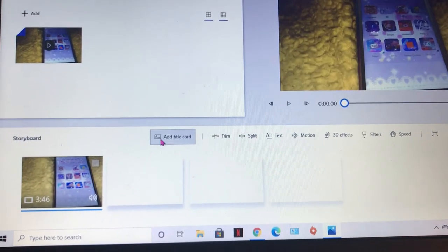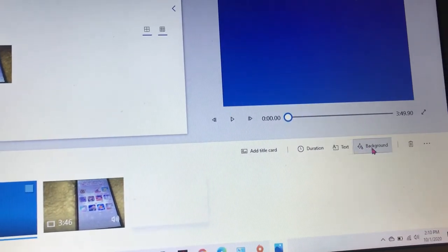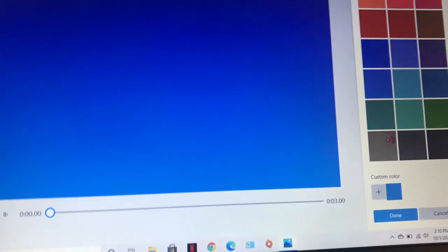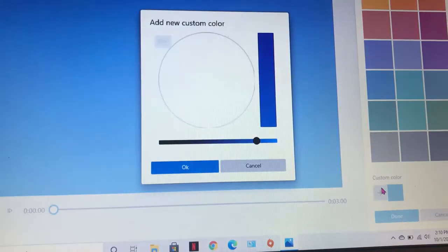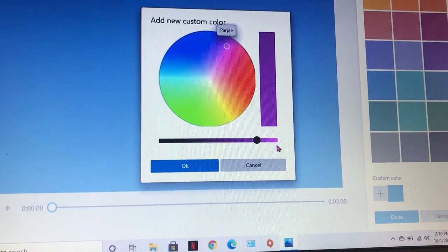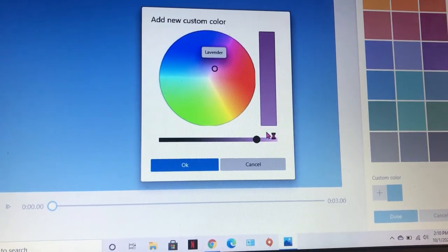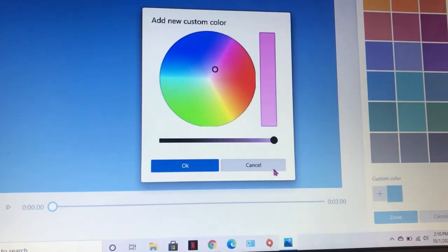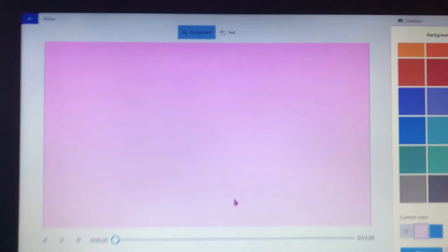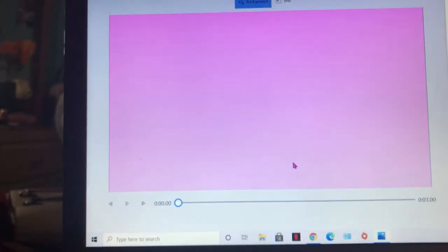Then I add my title card. Okay, and then I'm gonna hit background, plus. And I'm gonna find somewhere in the pinks, and I'm just gonna try to find where I can get that light pink from. It looks a lot darker on camera, but eventually you guys will see this thumbnail, and it's not as dark as it looks.